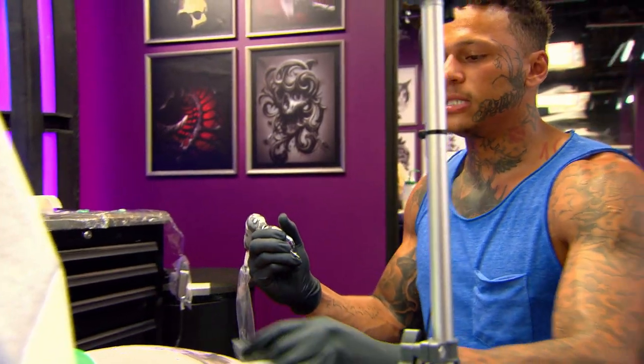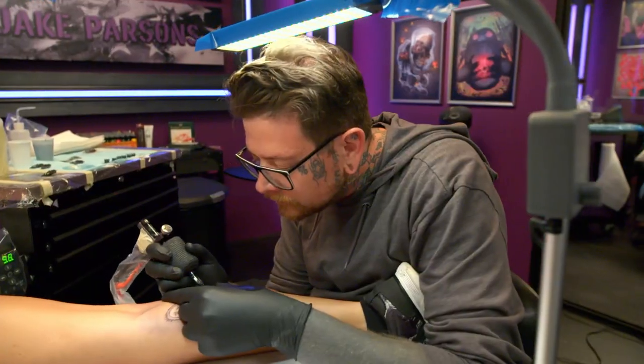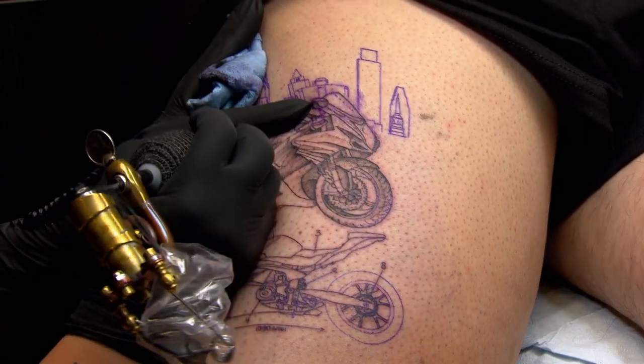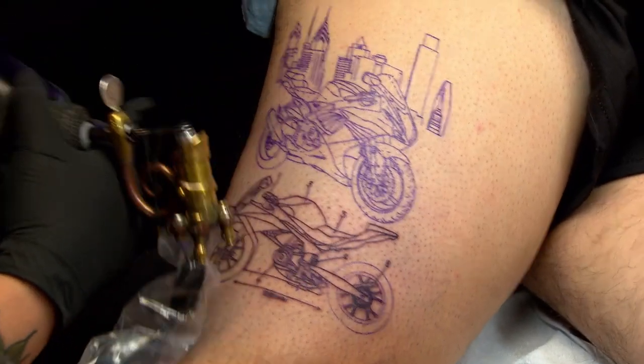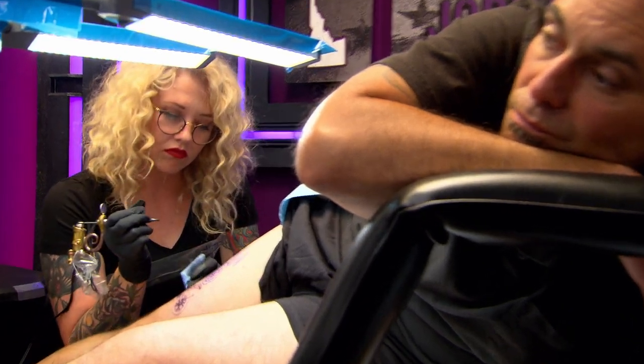I'm a very strong tattooer and I'm going to show that today. I make my own hours, but I work more hours than most people still. Tattooing is pretty much all I know, which is trippy to think about. All I wanted to do with this tattoo is show off my line work, and it is going the polar opposite way — all of those tiny lines. I can feel how soft this guy's skin is and how easy it will be to blow these lines out. My only option is to try to pull this off. This day sucks.